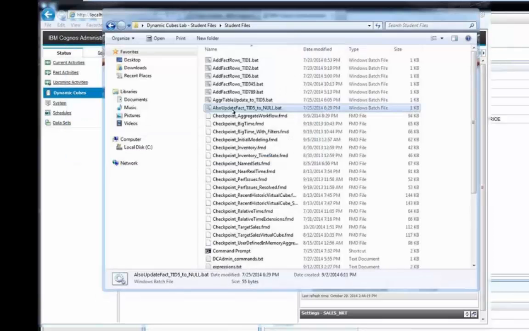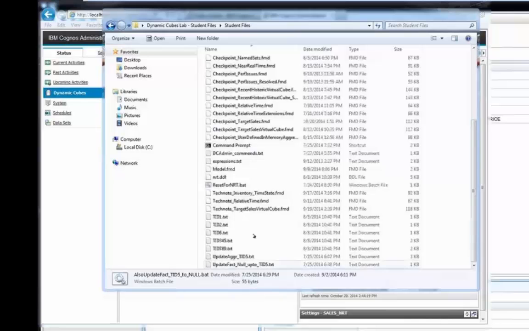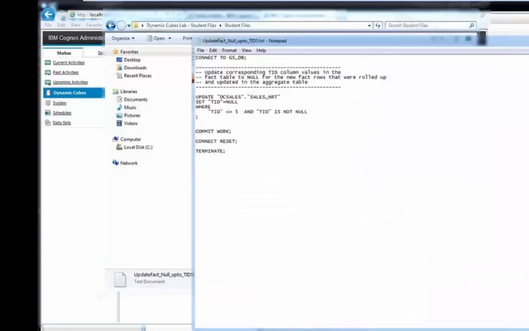Run that script, and we'll take a quick look at what's inside. Basically, this updated the fact table, setting the TID column to null where the TID is less than or equal to 5, because that was our latest increment value, and where it was not already null.